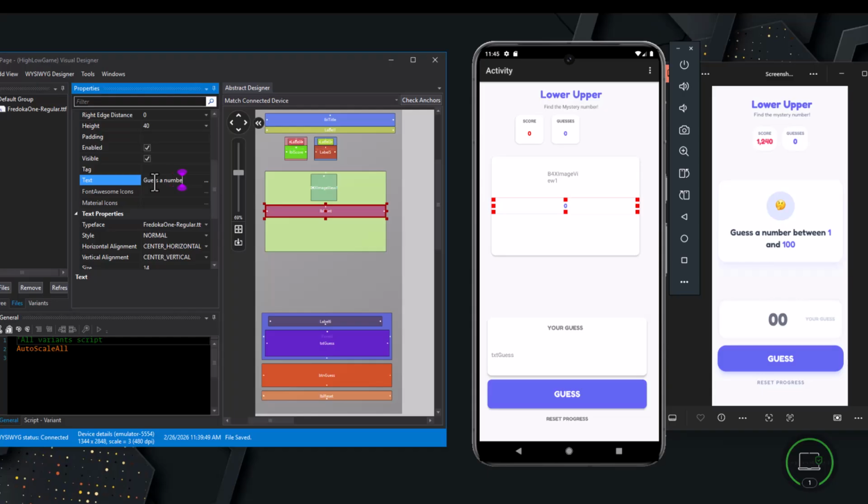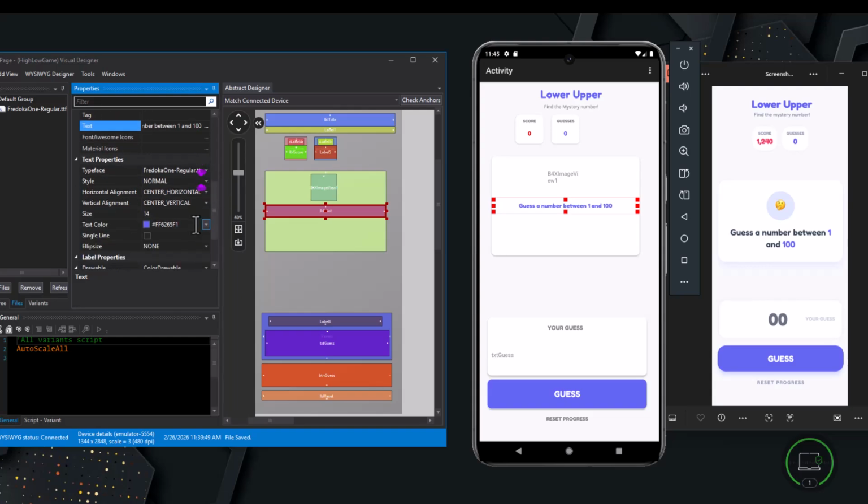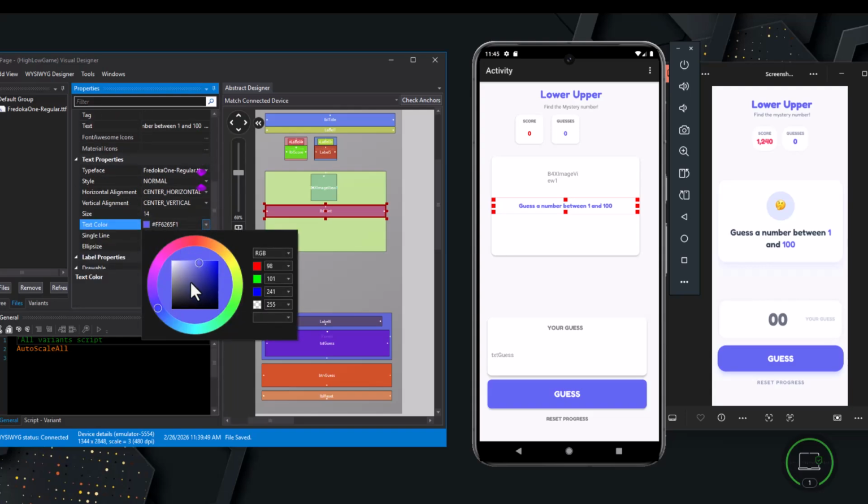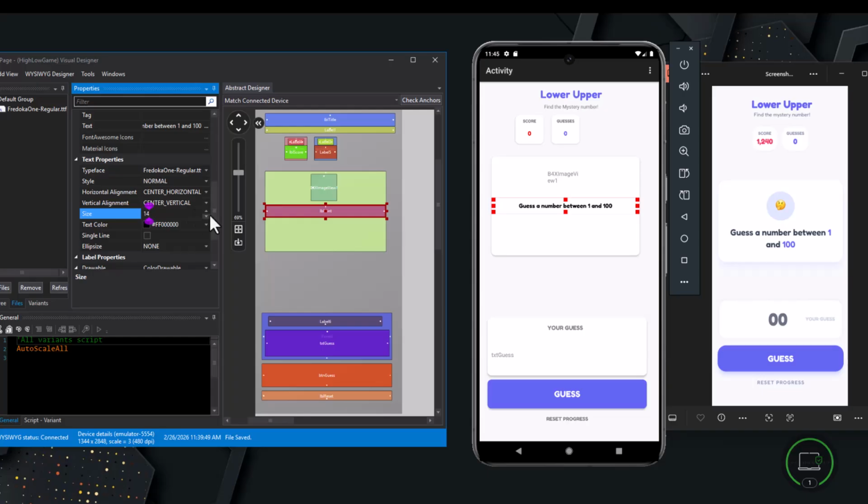Guess a number between 1 and 100. Let's make it black and then size 16.